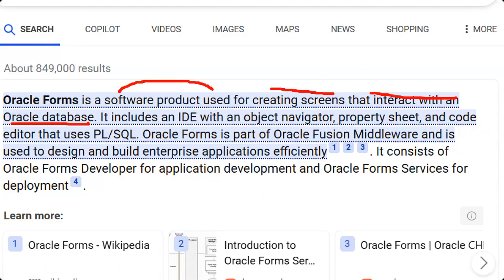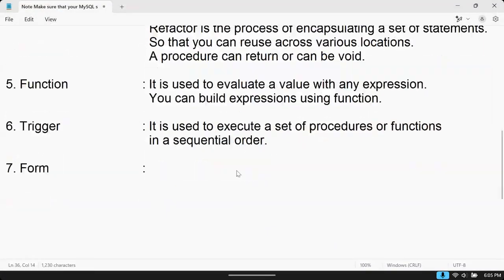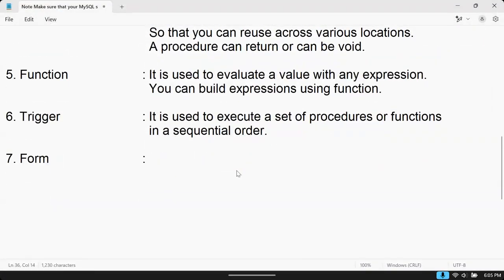Actually, we do that in the front-end tools by using software, but these days databases have them internally and they are integrated with the databases. That means you don't need a front-end user interface. Directly you can use these forms. To interact with the database tables, you need a lot of queries. Now providing a form will make interacting easy.